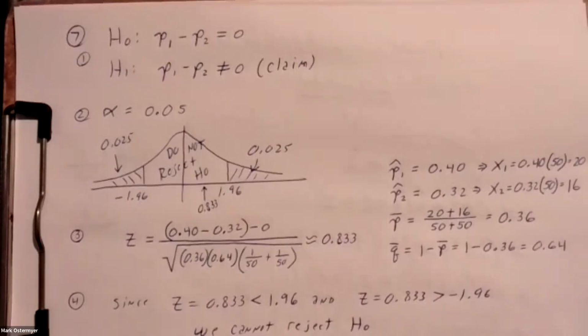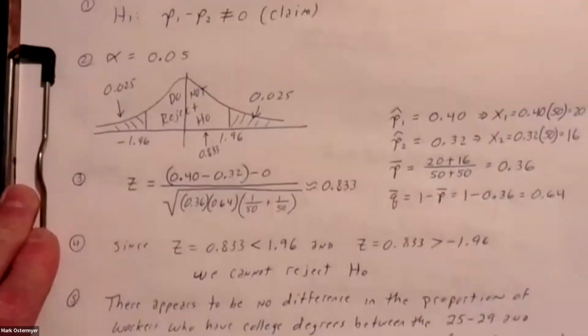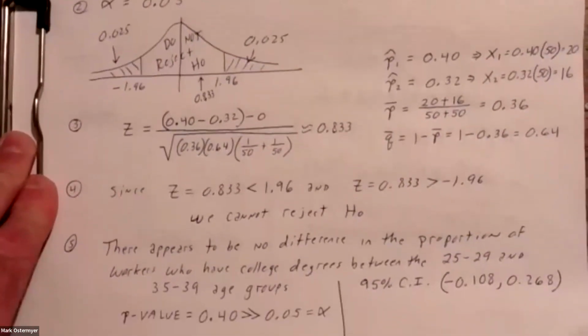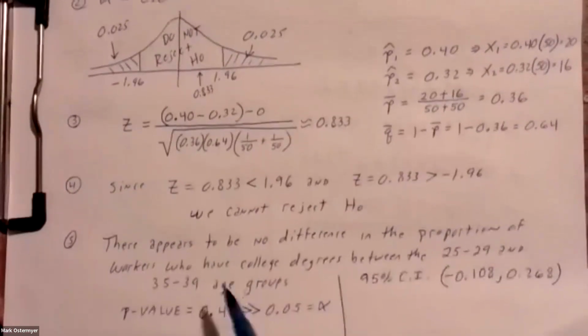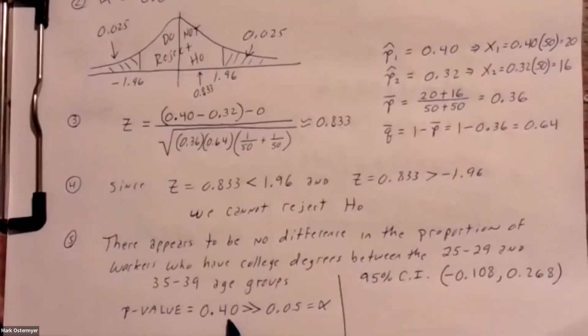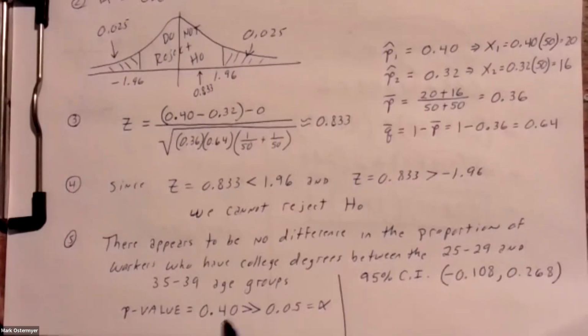I then conducted a p-value test on the calculator, and sure enough, my p-value is very, very large, and therefore we fail to reject the null hypothesis. The only way you can reject the null hypothesis is if you drove alpha's value all the way up to at least about 41% or higher. But then you stand a very, very large chance of committing a type 1 error in rejecting the null hypothesis. Way too much risk here.